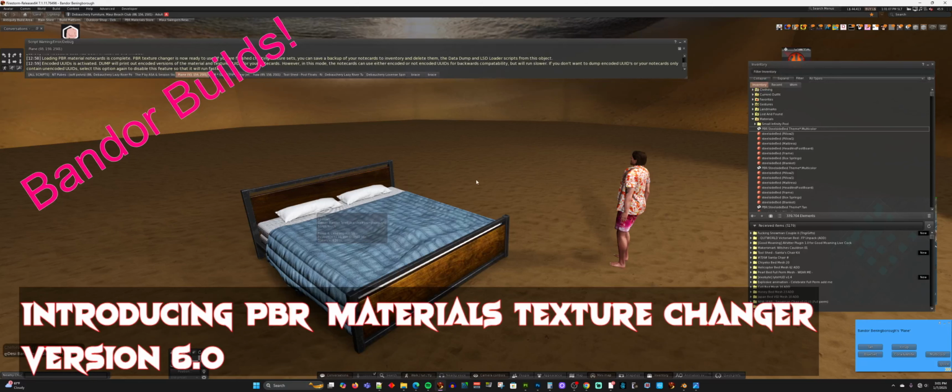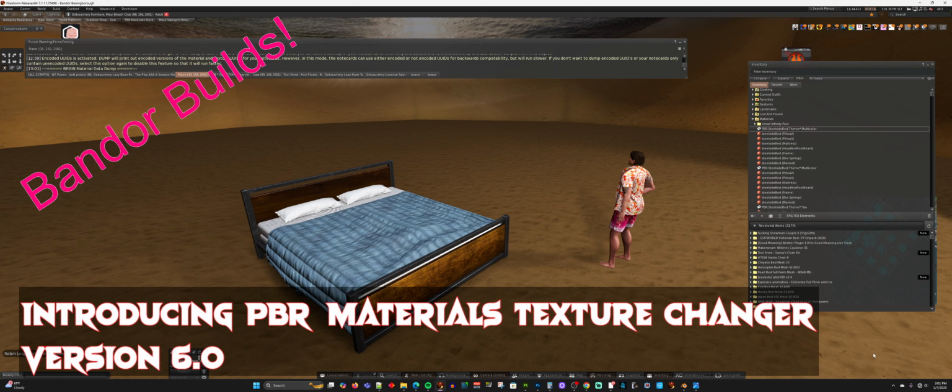So then somebody says, okay, so if I dump now, it's going to give me a new dump, and it's going to have encrypted UUIDs. So the question is, how do I convert my old unencrypted note cards to use encrypted UUIDs? Well, all you've got to do is pick the texture set like I just did. I'm on the blue set. I pick blue set. And all I've got to do is dump now. So just go here and hit dump. Boom.